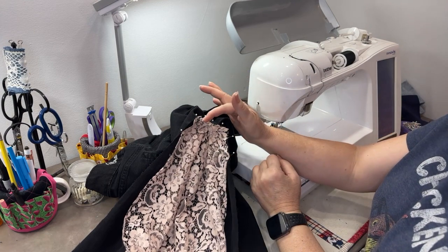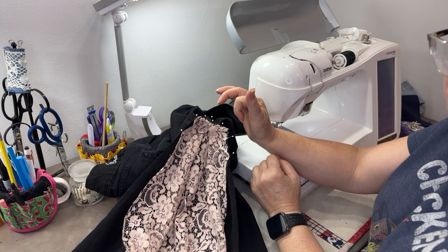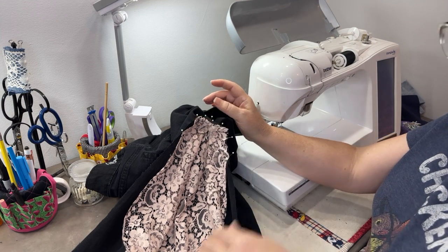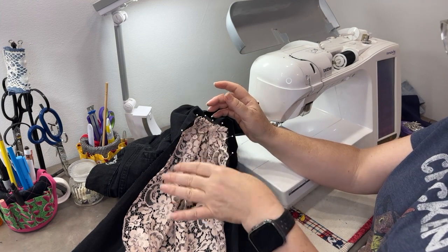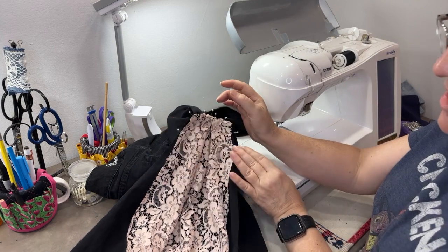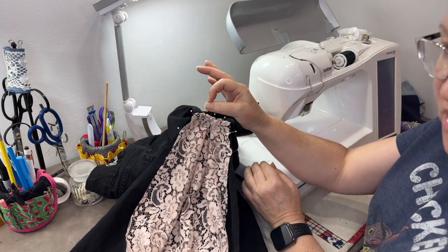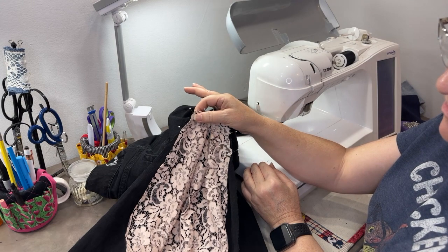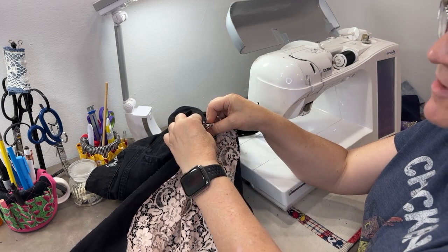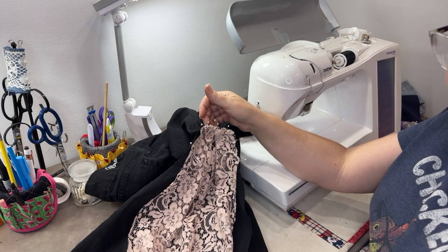I'm going to sew this part at the top of the leg where the pleat is first, because honestly I don't want to come up the leg and have a whole bunch of fabric or something like that. I can adjust the bottom easier than I can this pleat. So what I'm going to do is run across this at about a 1/2 inch, yeah, 1/2 inch probably should do it. I think that's what I measured for. So I'm gonna run across here at a 1/2 inch, and then we'll work our way down the sides.